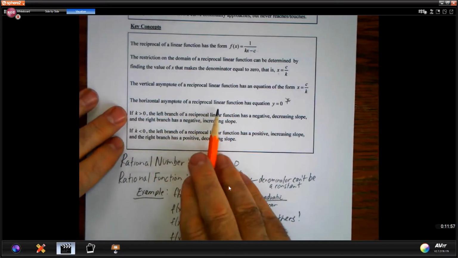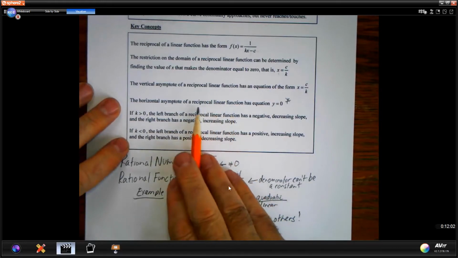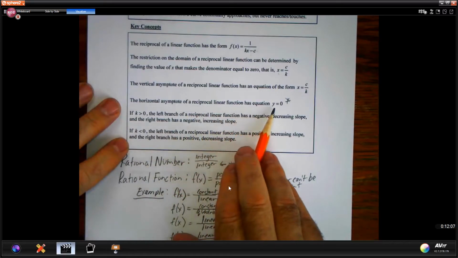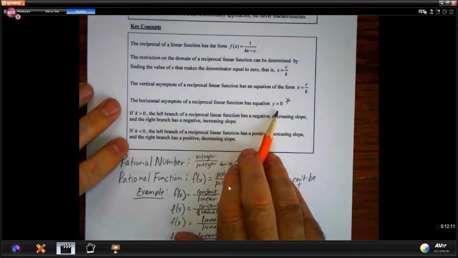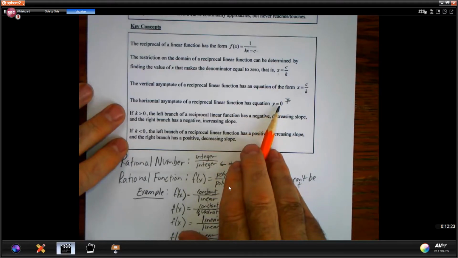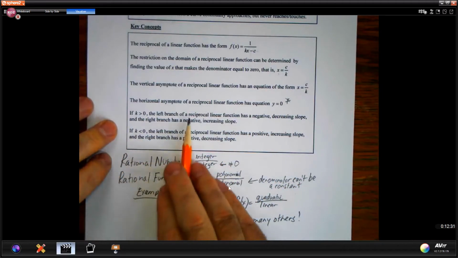This is true for the reciprocal linear function and for some other ones we're going to look at, that the horizontal asymptote will have the equation y equals 0 for today's lesson and the next lesson, but this will not always be true, and we'll look into the horizontal asymptote, how you determine what it is in the future lessons. Okay, so for now, again, the horizontal asymptote is always y equals 0, but that's going to change, so don't get too set in that belief. Okay, I'm going to skip this for now.